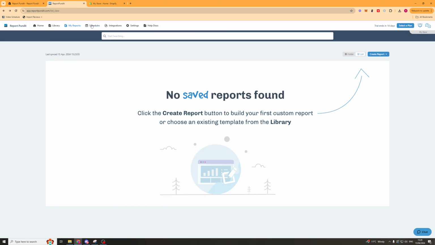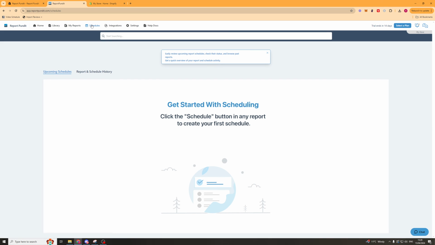Now, once we've done that, we can go over here to schedules. And this is where we're able to actually schedule recurring reports. This is useful if you have a monthly report where you look at lots of different data points, such as your CPA, that kind of thing. So inside of here, you can go ahead and schedule this all up. And this is a really great feature just to be consistent.